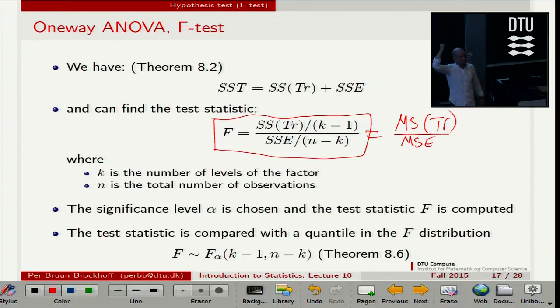So the larger the group differences are, the larger this number. However, the big question that goes back to the standard hypothesis thinking way is how large should this be for us to dare to claim those groups to be really statistically significantly different? Same thinking. The result that we rely on is the one that tells us that when no group difference is there under the null hypothesis, such a measure like this becomes an f-distribution.